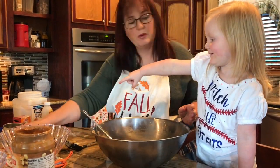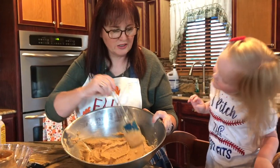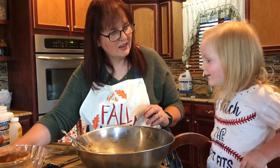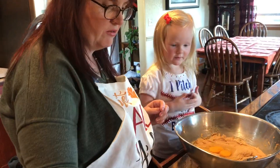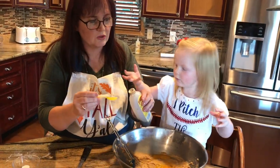Egg. Okay, we need eggs? Yep. Okay, so now we've mixed everything really good and it's all nice and creamy. So now we're gonna add eggs. 2 eggs, huh? Okay. All right, let's stick that over here. We're gonna add 2 teaspoons of vanilla.